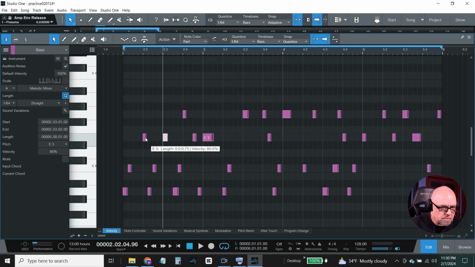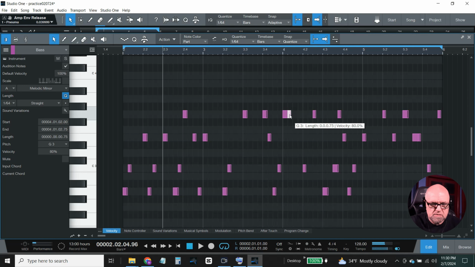Let's see, there'd be a kick there. So let's just increase the duration to make sure that we have a full, what's that, eighth note, I think. And wherever there's a kick, we want a full eighth note. In there. And here. I'm going to get rid of this.